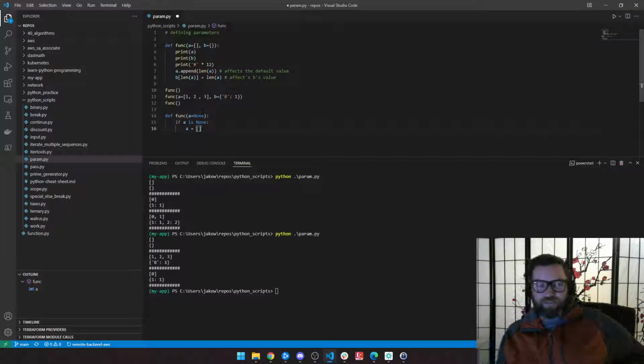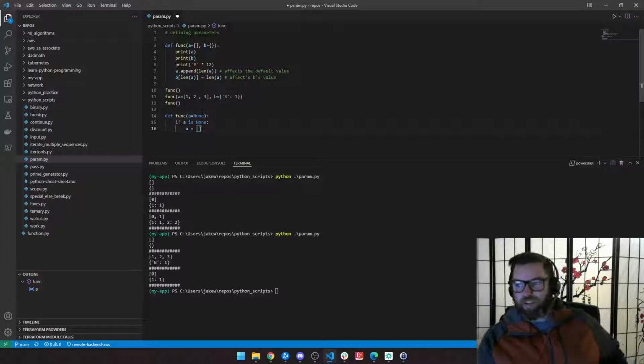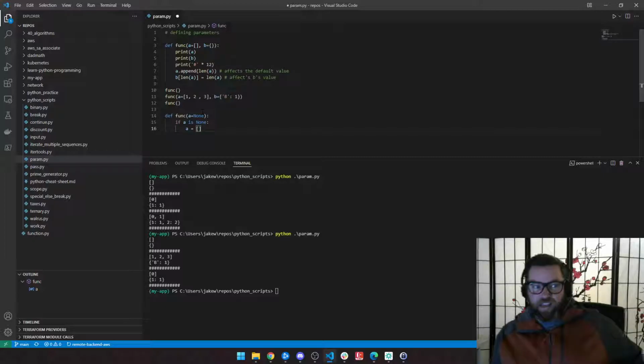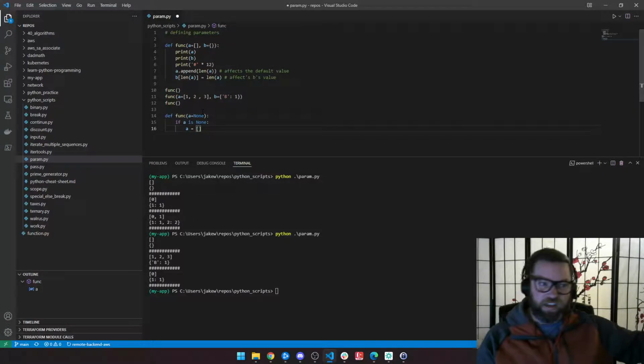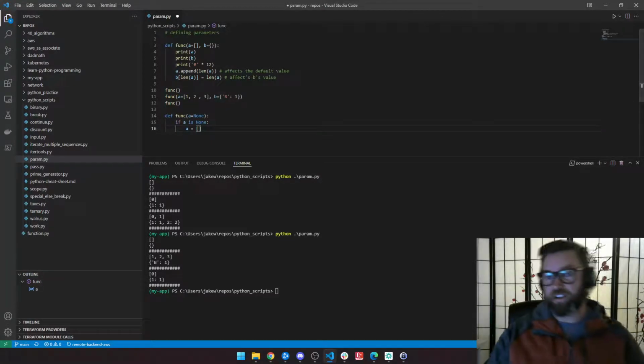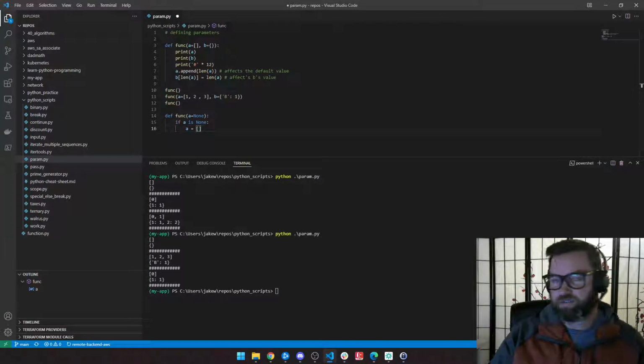So hopefully after you've gone through all this input parameter stuff, we can look at the other side of the coin. Since we've been passing everything into our functions, next we're going to go over returning things back from our functions. Have fun.